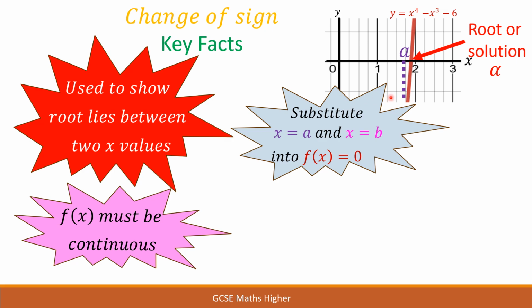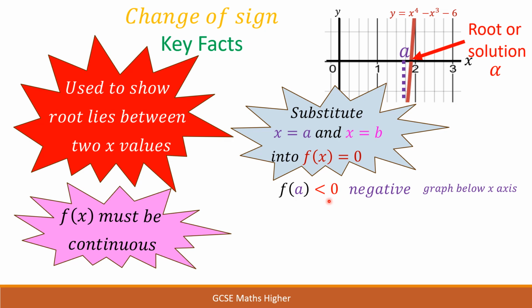So this is a negative part. You can see here when f of a is calculated, you're going to get a negative value. It's less than 0. So you need to say it's going to be negative. You can use the notation here, less than 0. And if you find it helpful, you can say that it is below the x-axis. But really, all you need to state is whether it's negative or positive, or you can use the inequality notation if you prefer.